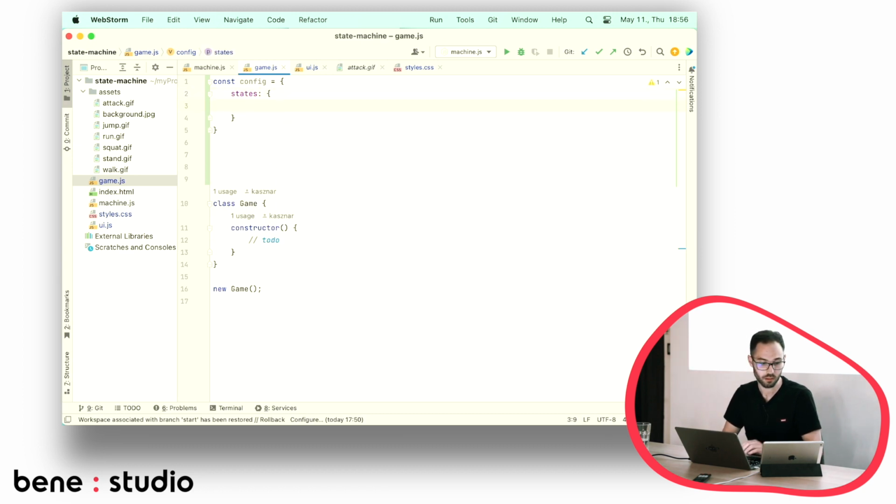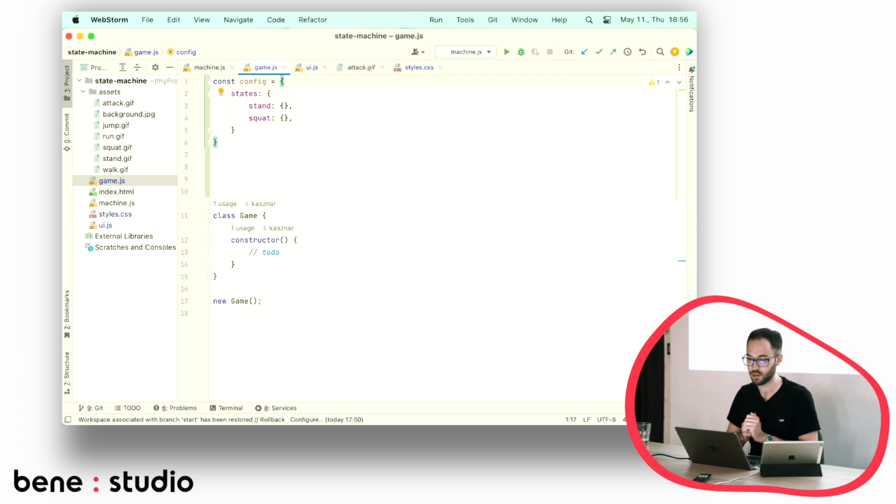We have states. And we have a state for standing. And these are all fields in the object. And we will have one for squatting. And we will use lookup by key to find these states.